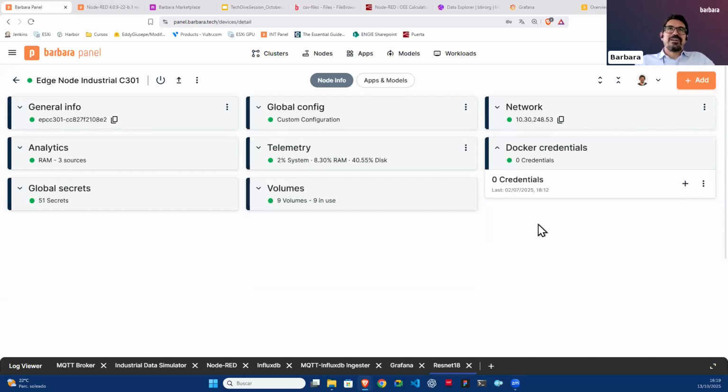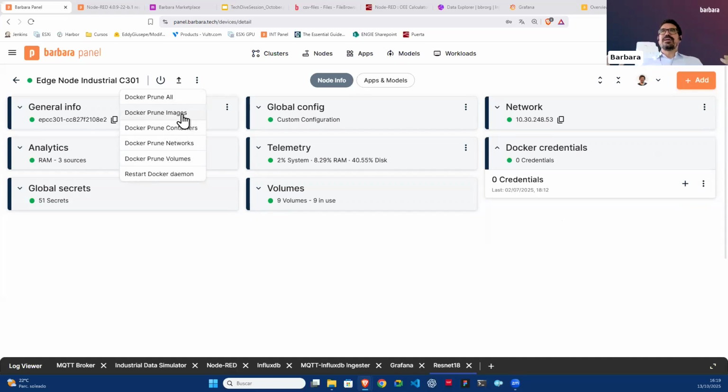Finally, one more option we have here is the possibility of pruning all the information about Docker. Pruning is deleting everything that is not necessary to be used anymore, to save space. Docker has a really powerful cache that avoids repeating tasks when they are done.